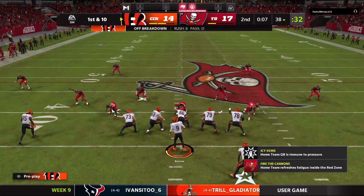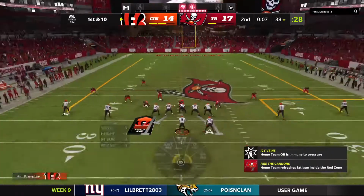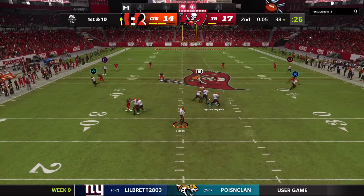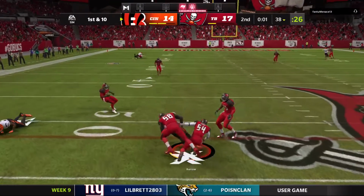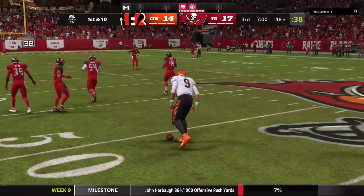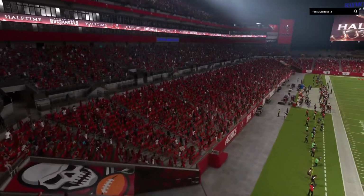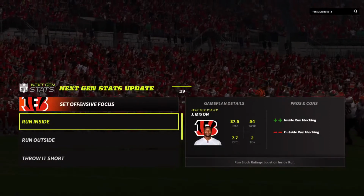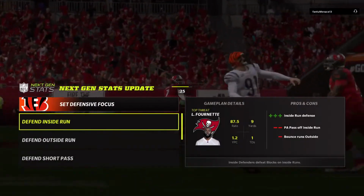So here's a 1st and 10 at the 38. Out of the gun, it's Burrow. And able to get this one across the 45 before he's brought down. So we've hit halftime here in Tampa with the Bucs out in front. As we send you a stone's throw away across I-4 to Orlando. There standing by is Jonathan Coachman, ready with our EA Sports Halftime Report.